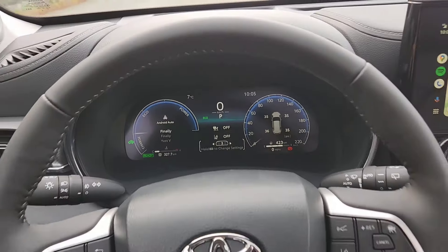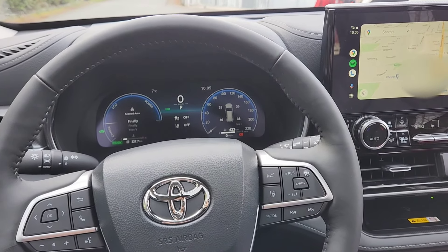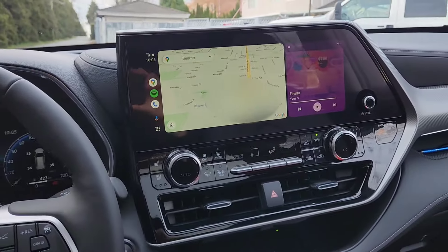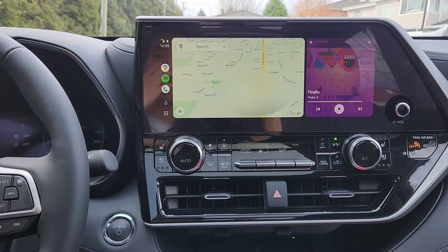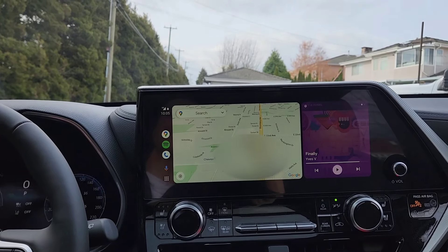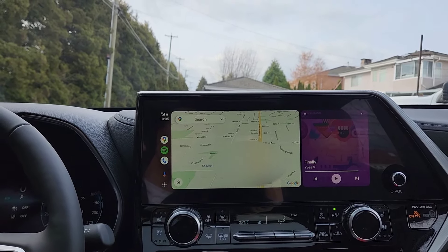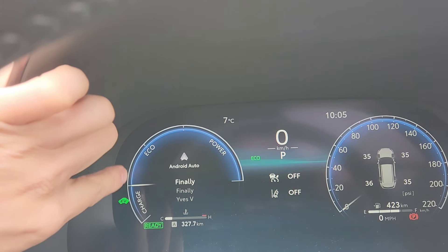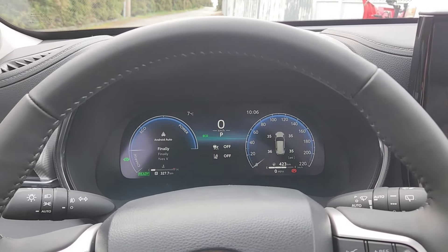The misconception I had when I bought this vehicle was that the EV battery built into this hybrid can only be charged if you're braking. So I thought if you're driving in the city, you would get more mileage instead of driving on the highway — but I'm wrong. As you're driving on the highway, you're using gas but rolling with momentum, so you're actually using less gas. The EV is still charging on the highway because there are areas where you slow down a little bit. When I'm driving on the highway, this needle stays around eco and sometimes charge, going back and forth. So it's actually charging on the highway — you don't have to hit the brakes for the charging to work.